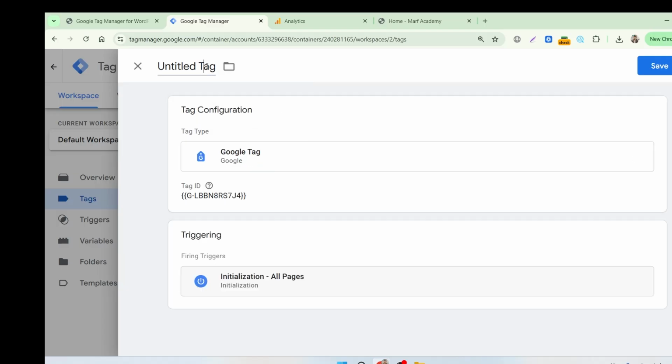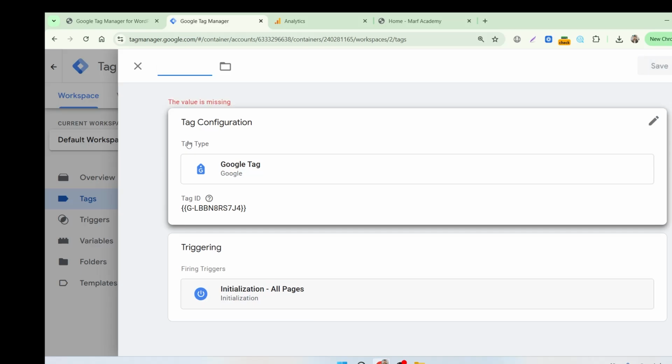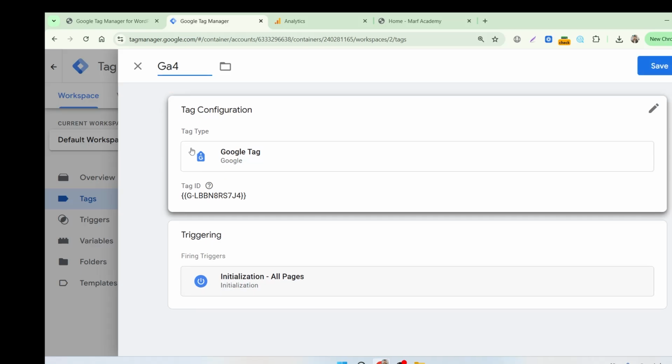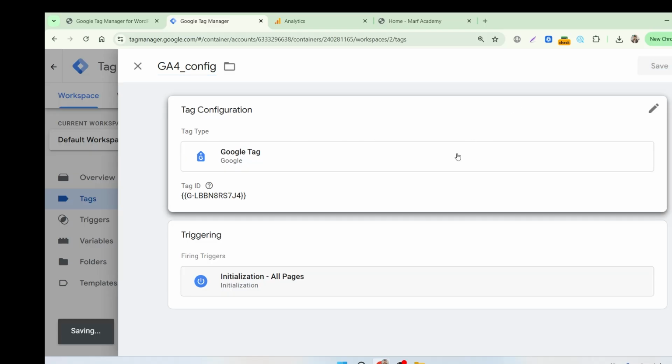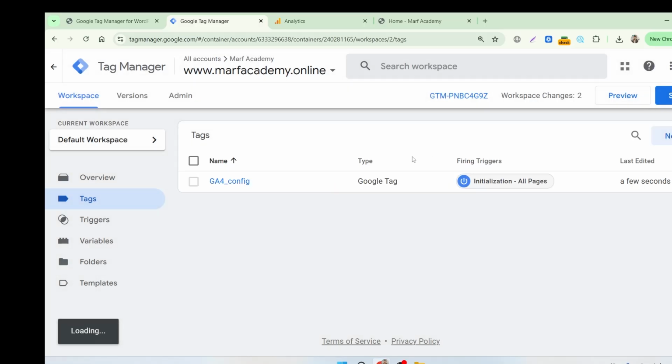So let's make the tag name. So I will make the name GA4 configuration. Save it. Okay. So I will preview it and let's see.